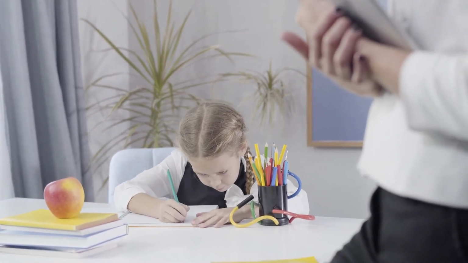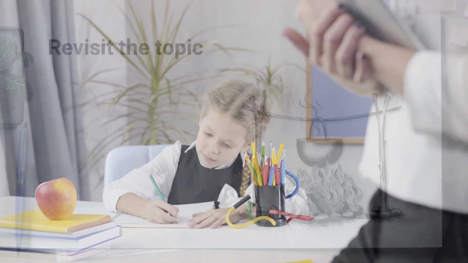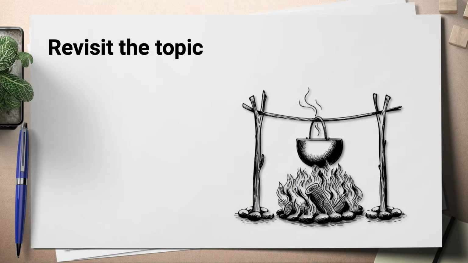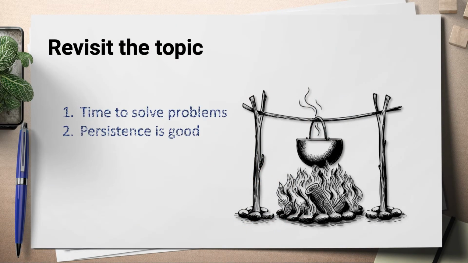Revisit things again. When you revisit these things, it teaches your child two really important lessons. One, that giving things time to simmer is a great way to think through problems, and two, you're teaching your child that we don't give up and that persistence is good.